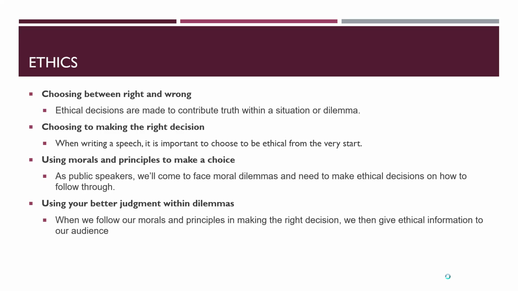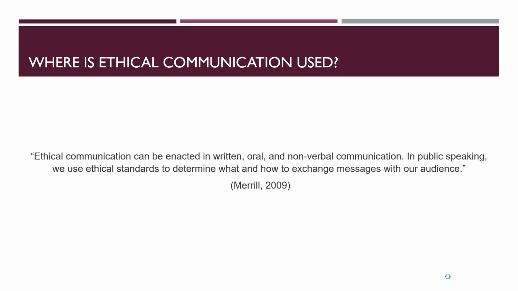So for example, let's say we have a political view and we are speaking upon a specific political candidate. You want to make sure that your speech revolves around the honest truths of this specific candidate, because your audience needs to really be captivated by the truth of your speech. So overall, ethical decisions are just right judgments that you choose to make.